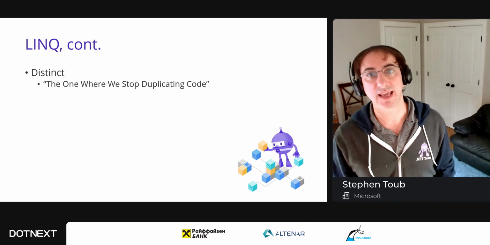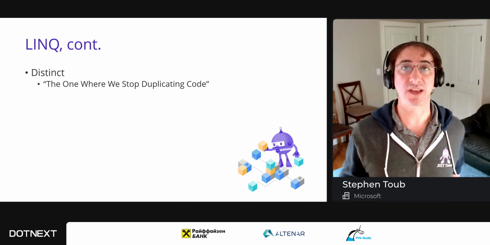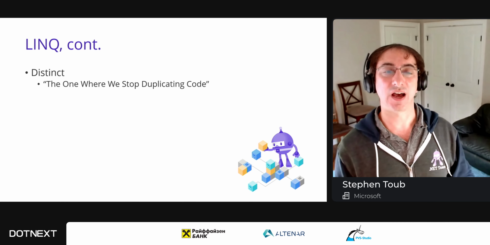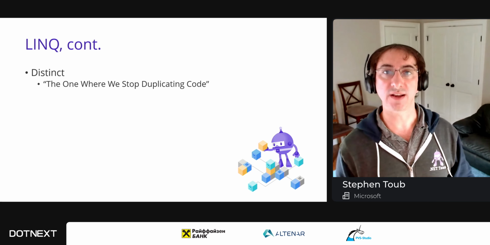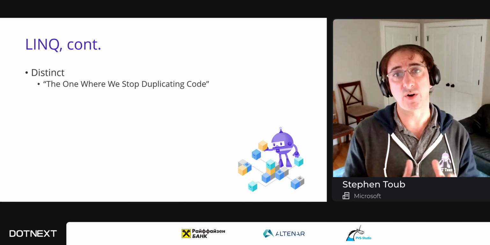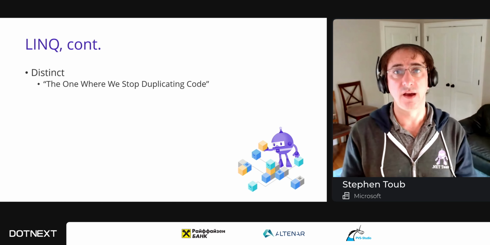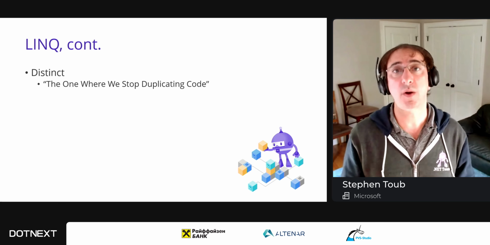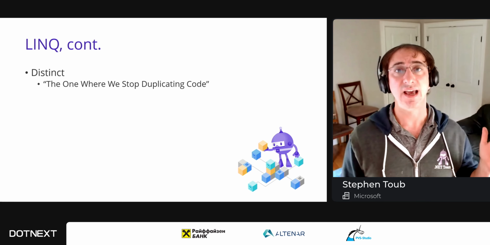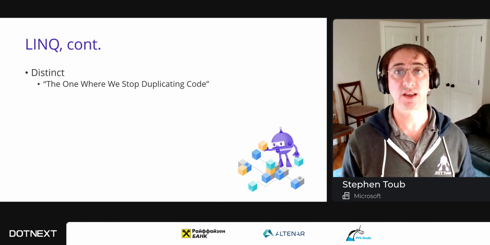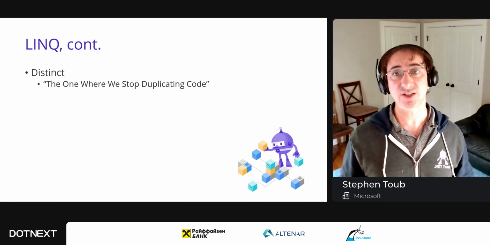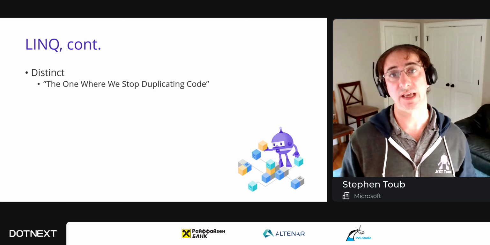One more example from Link, and this is the one where we stop duplicating code. Another example of questioning past assumptions. In the past, when Link was originally written, apparently hashset was viewed as being a little bit too heavyweight. So a stripped down version of hashset was created in Link for use by Link's purposes. And at the time, it was probably faster. But since then, we've invested heavily in both dictionary and hashset, and hashset has gotten way faster than it used to be, especially as of .NET 5, to the point where hashset is actually much faster and lighter weight than the one that was built into Link initially.